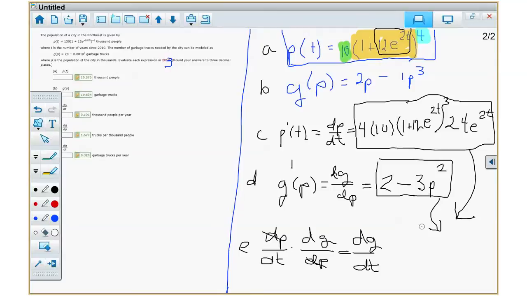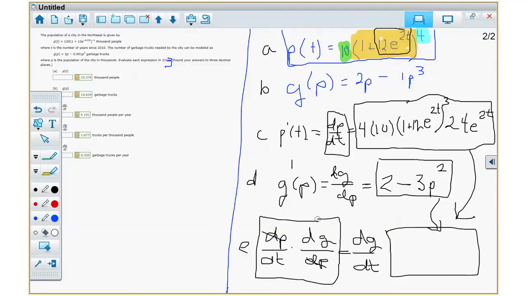Now, I'm not going to do it with this one because this one is a made-up problem, but we're going to do it with the original problem here in just a second. So wait, for E, it's dp over dt, not dt. That's this right here. Yeah, but the question is dg over dt. Yes, which is how you get dg over dp. I'm showing you that you multiply these two together.